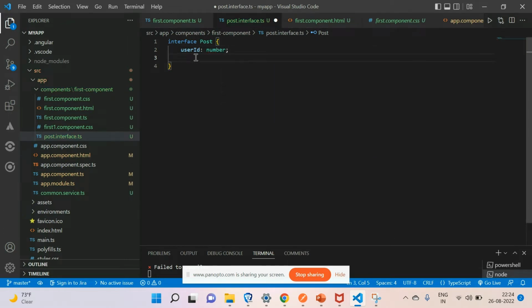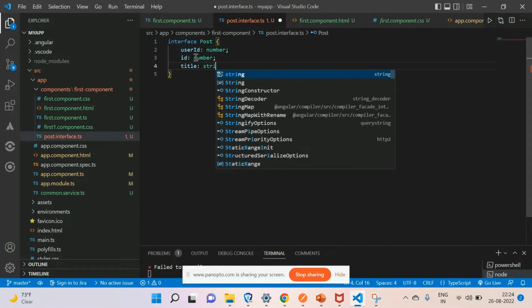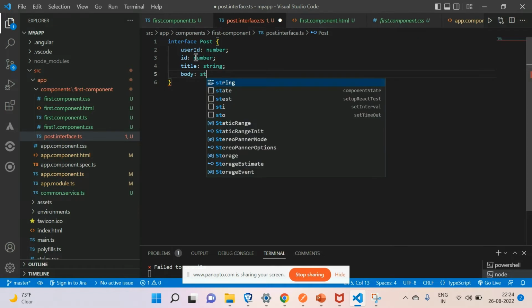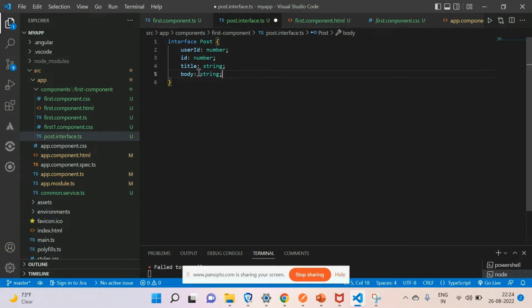After that, I have the id property, which also has data type number, and another property called title. It has data type string, and the last one, body, which is also string. In this way we can simply specify our properties with the data type.